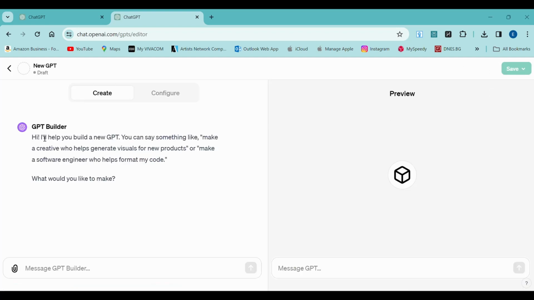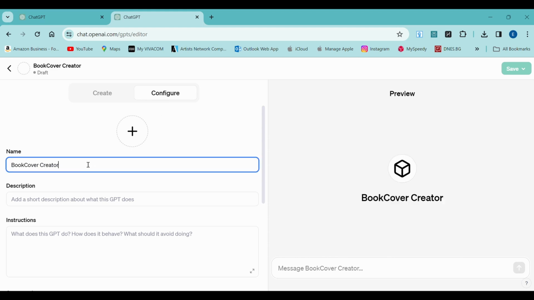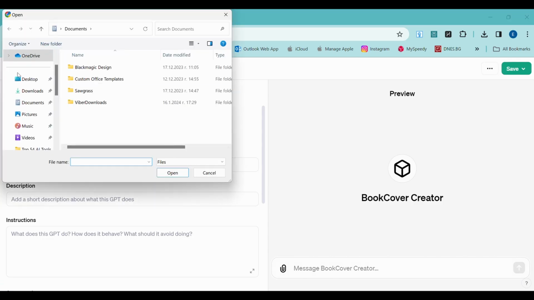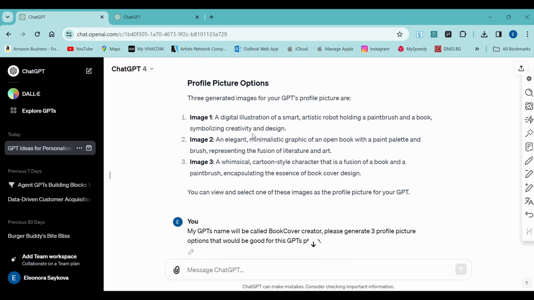I choose Create. And I go directly to Configure. First I put the title and upload the image. Then I copy and paste the description.